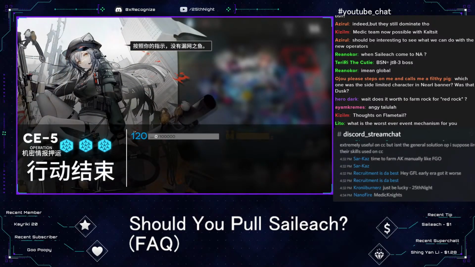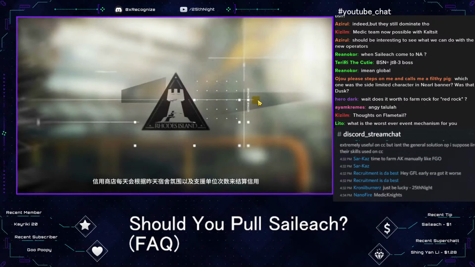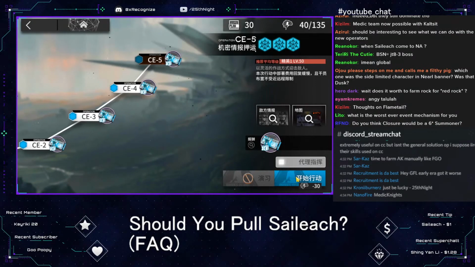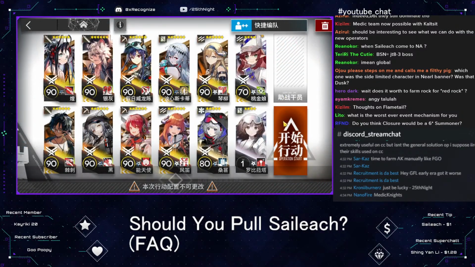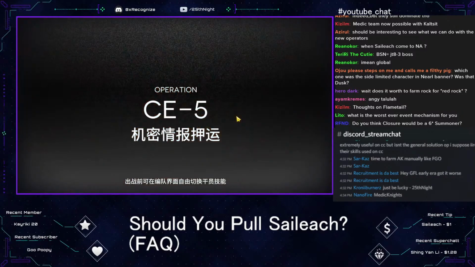Which one was a side limited character in your banner? Your banner is anniversary banner. What I mean is, any anniversary banner that ended 1 year or before that will have the limited character included in that banner. What I mean is you will have W and Los Montes as the off banner read up in Neo banner.